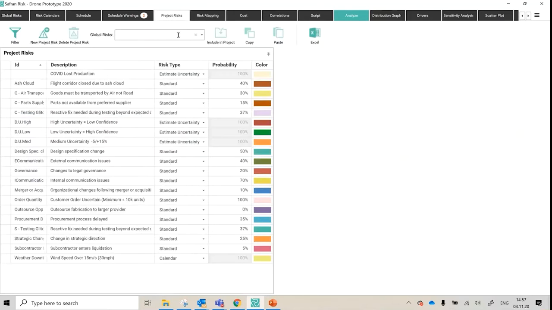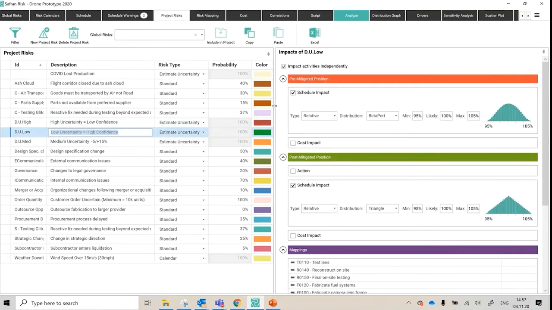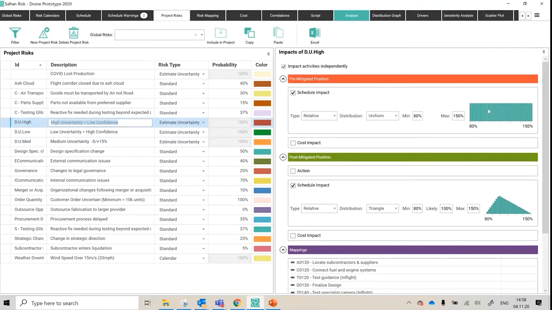Just to give that a little bit more colouring, my low estimating uncertainties are just beta-PERT distributions, plus or minus 5%, very natural variation on routinely done tasks. So high levels of confidence, and therefore low uncertainty. As part of medium uncertainty, you might move to a triangle shape where you're starting to send more of the random iterations towards the extremes. You can also start playing with the extremes, so they're no longer symmetrical, they're more skewed. And then finally, with our high, for demonstration purposes, I've just gone with a uniform.